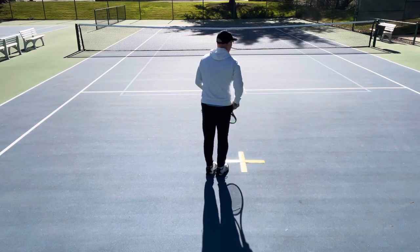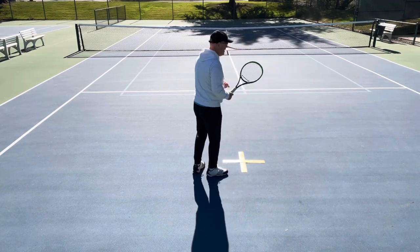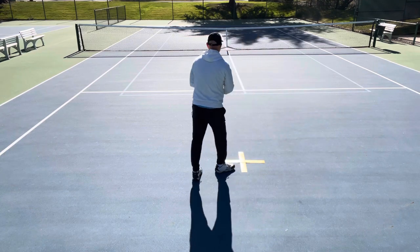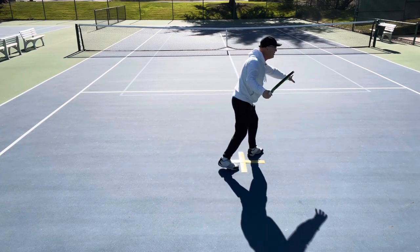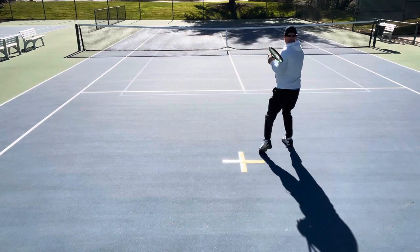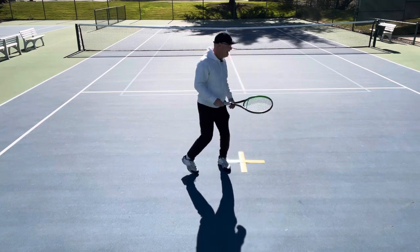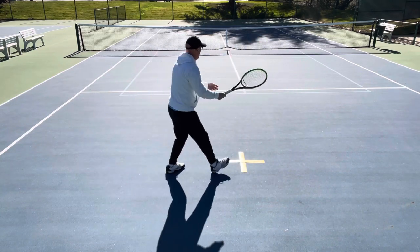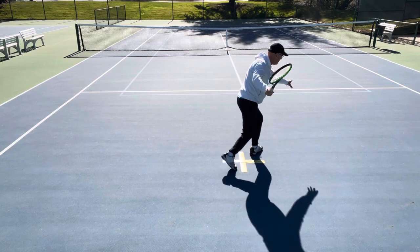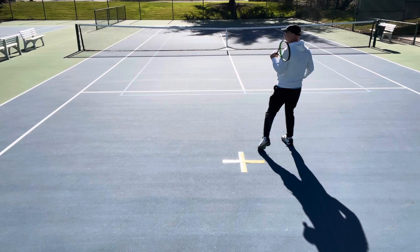Now, again, this position happens everywhere on the court. Even if I have to reach for a ball and I'm crossing over with my left leg first, the completion of the swing, there's my hip, right leg out. Here I've come to it, racket and right leg, but the ball is far out. I'm stepping into the ball. I complete it with my right leg, but look again, my hip has come through.